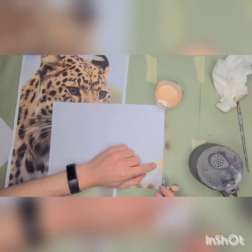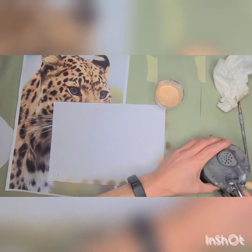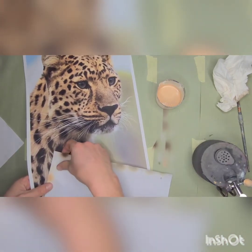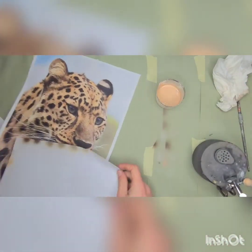So I've just slowed the video down again, and I wanted to show you this point. Maybe a question that came up later. What happens if you mix a colour that's too dark or too orange or too blue or grey or green or whatever? You can see here that this colour is very, very, very orange from what I actually want. And I'm just going to show you what I would do with this. So you can see here, it's nowhere near the colour I want to achieve. Yep, thumbs down.